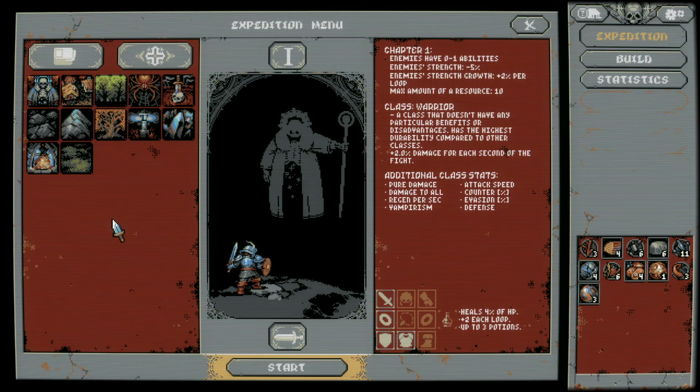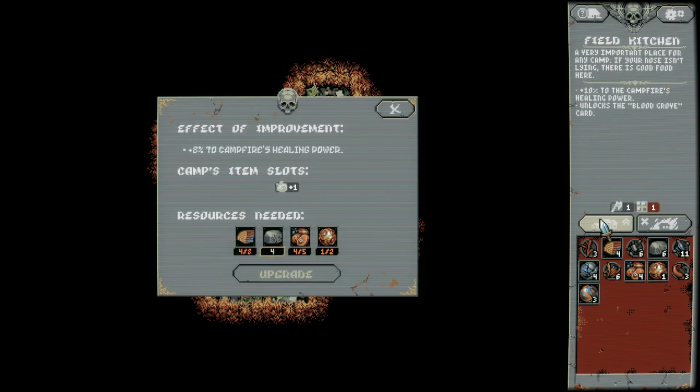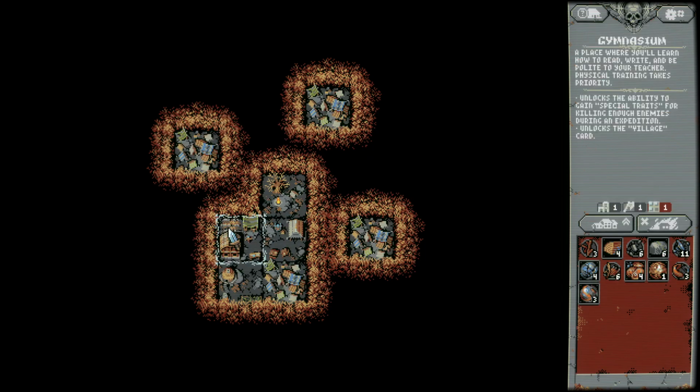Maybe we can even put it alongside a path. We get some meadows, we get some tile units, like maybe with more spiders. Yeah. Alright. I think we've got the build going for next time. Maybe we can upgrade something.